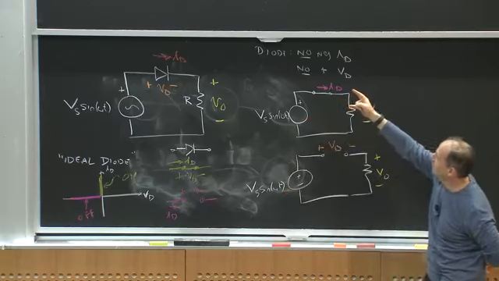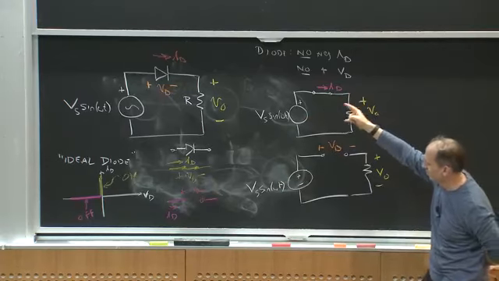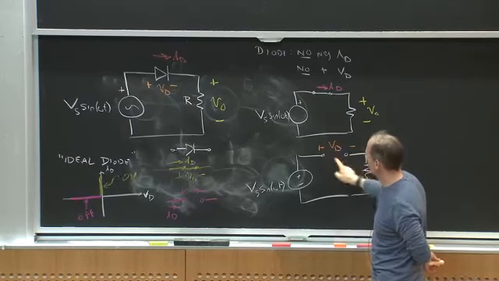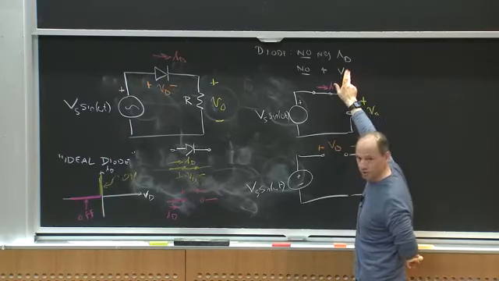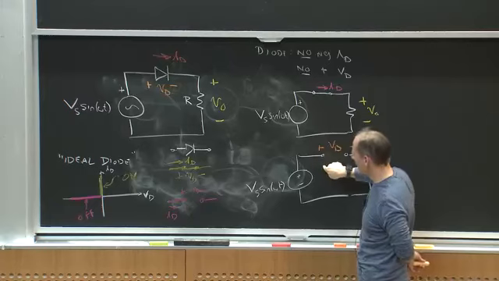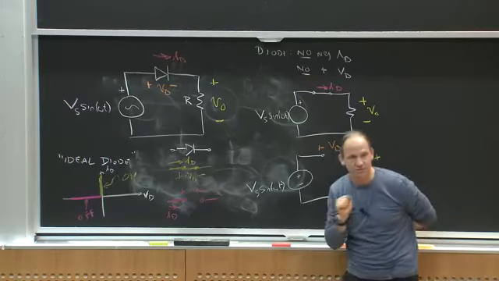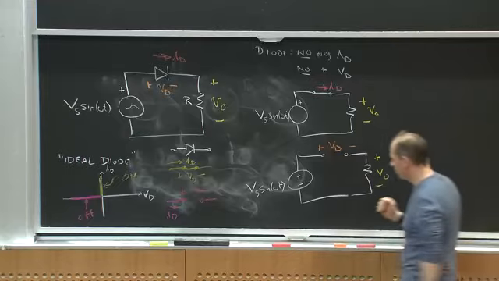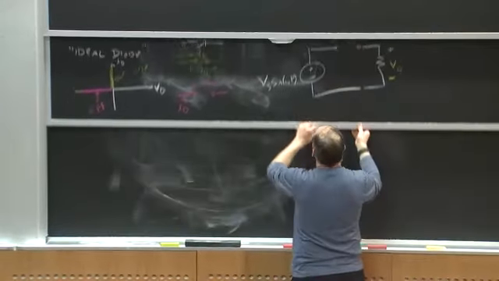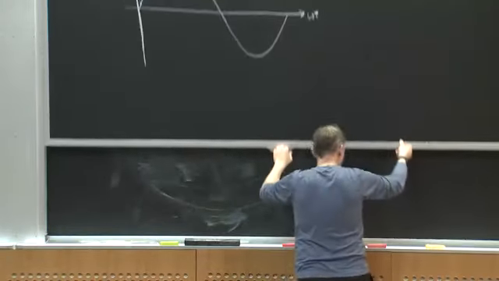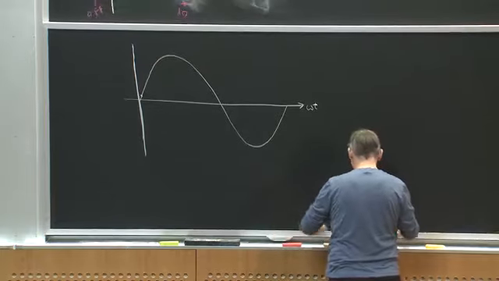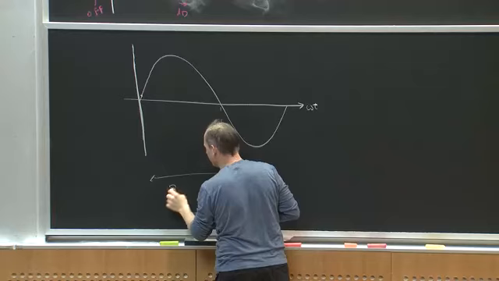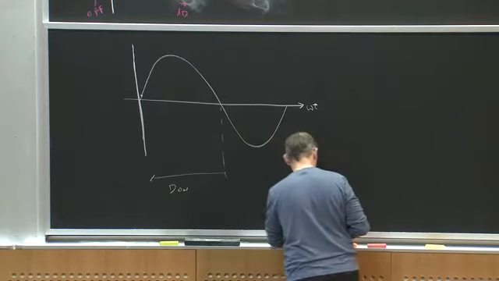And if I just told you that Vs sine omega t is positive, well, that would mean that the diode voltage is positive, and hence this violates this assumption, and so it can't be true. This cannot be the state if Vs sine omega t is positive, right? So what that would tell me is that, gee, I must have, at least in this range, the diode has to be on for at least this range.